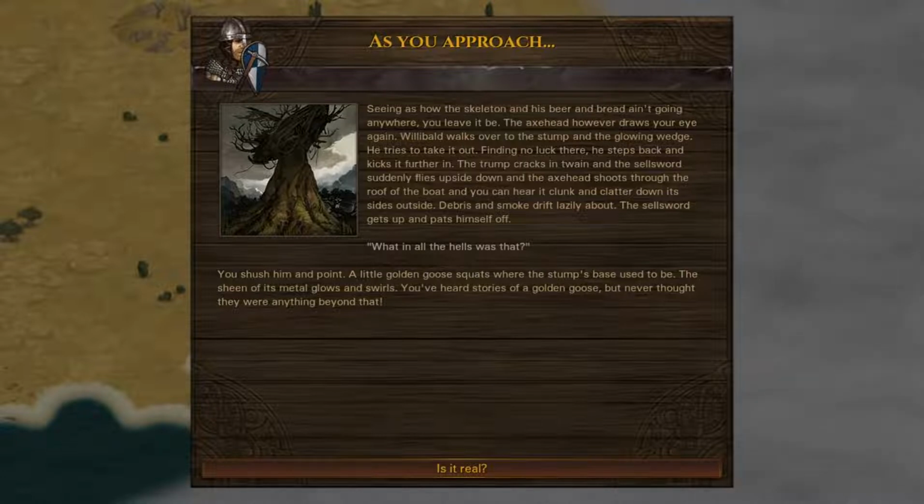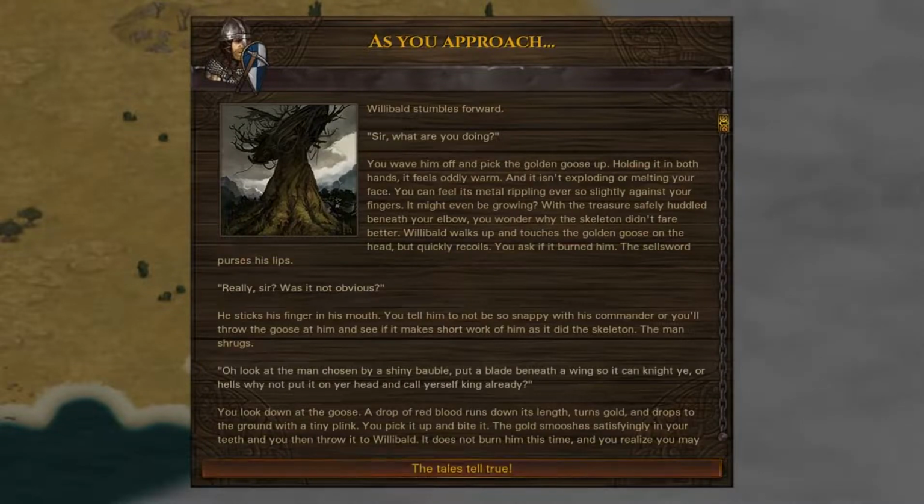The sellsword gets up and pats himself off. What the hell was that about? You shush him and point. A little golden goose squats where the stump base used to be. The scene of its metal glows and swirls. You had heard stories of a golden goose, but never thought you'd ever see it. Is it for real? Wilbur stumps forward.